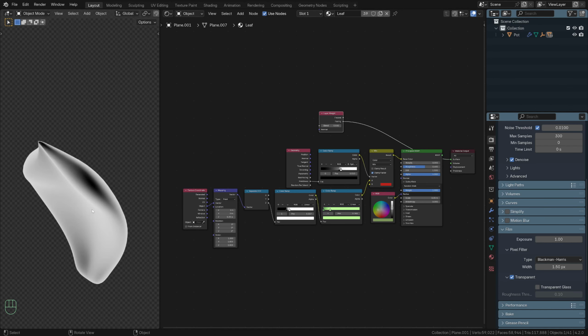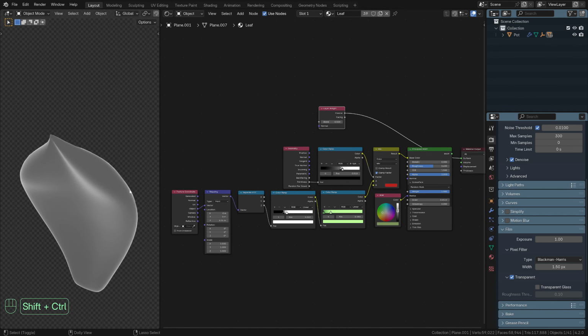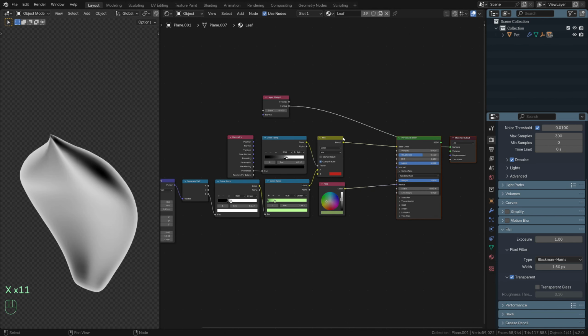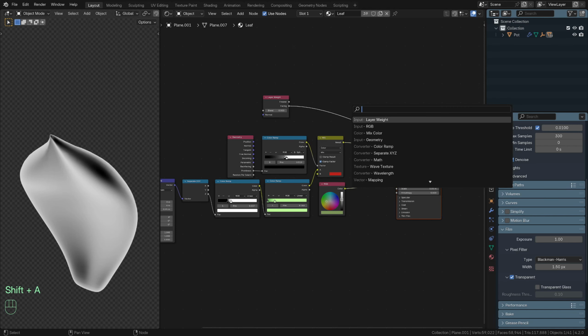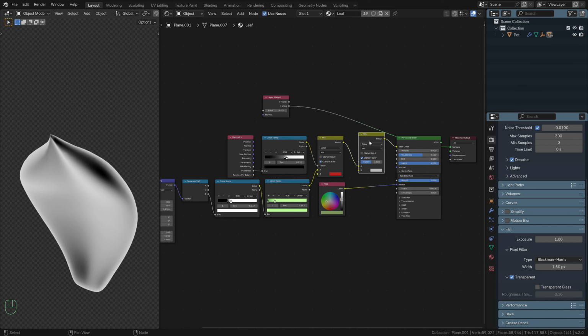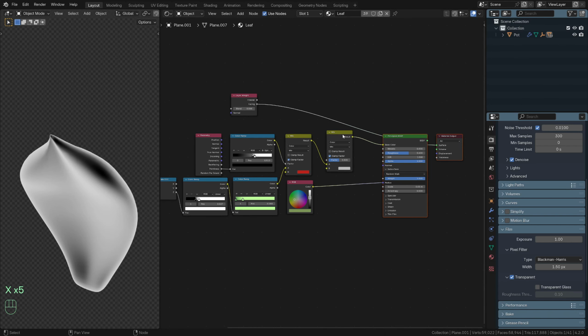This is going to act as a mask for us. If you like the funnel effect, you can also use that as well, but I'm just going to use the facing here. Let's move this out. To mix this, we are going to use another mix node. So press Shift A, mix color node to be precise, and drop this onto this noodle here. Let's make a bit more room. This is going to act as a mask, so I'm just going to grab this and plug it into the factor of this mix node.